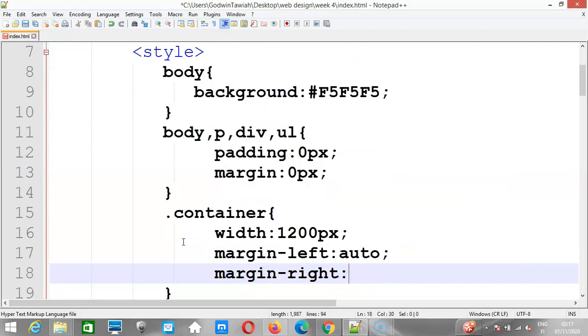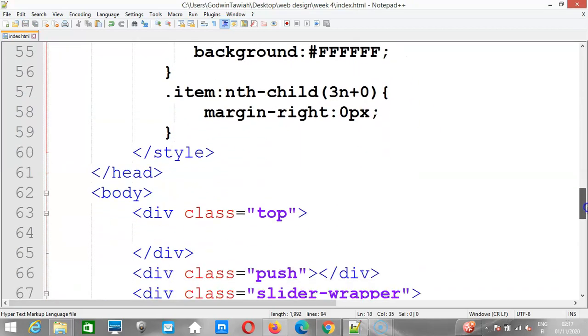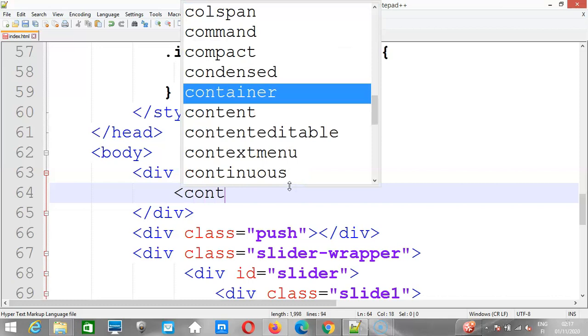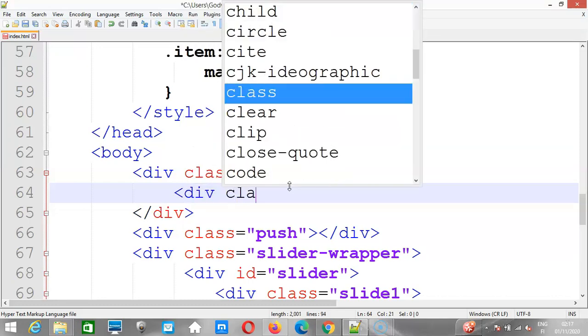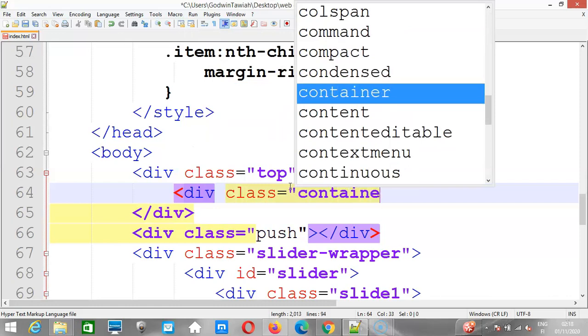So that will center it to your screen. So here in my div, the content of my container, I want them to be in the container div, so that it is centered and leaves some margin at the left and at the right. So I call my container div here.